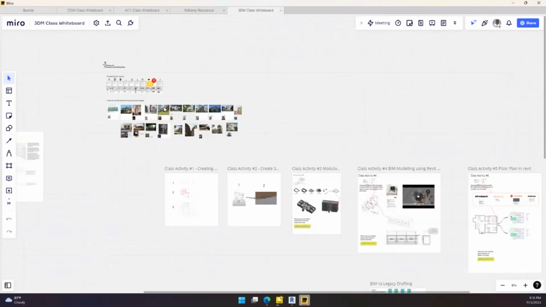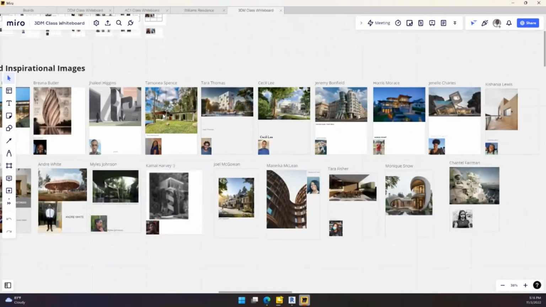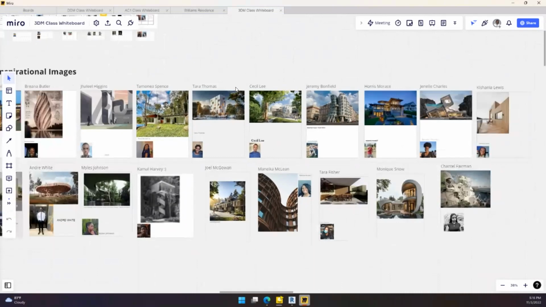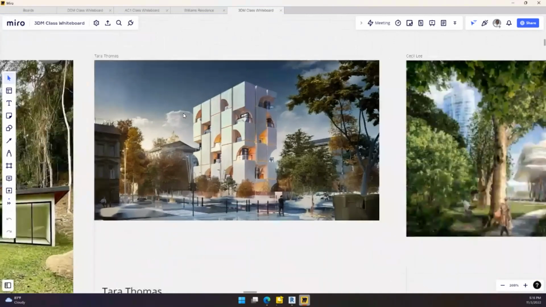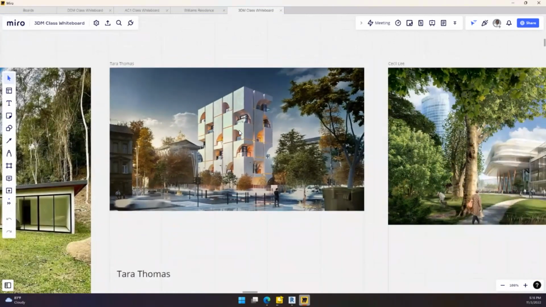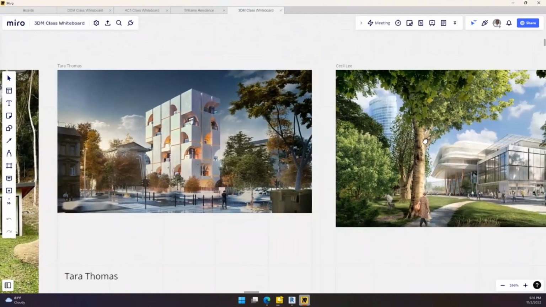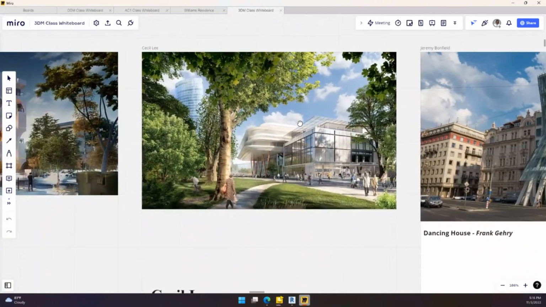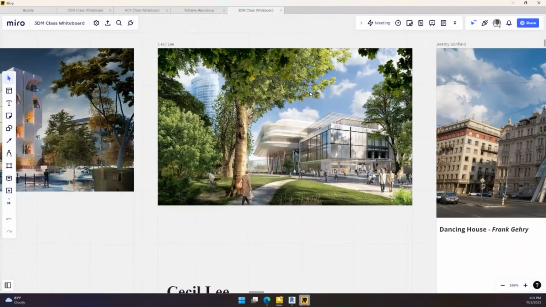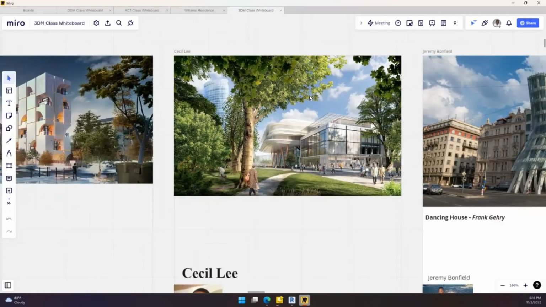Okay, so we are going to be talking about 3D visualizations. If you remember, perhaps in the very first class, I asked you guys to pick out some images, and these are some beautiful images that you picked out. I asked you to pick out your favorite 3D visualization images, right?